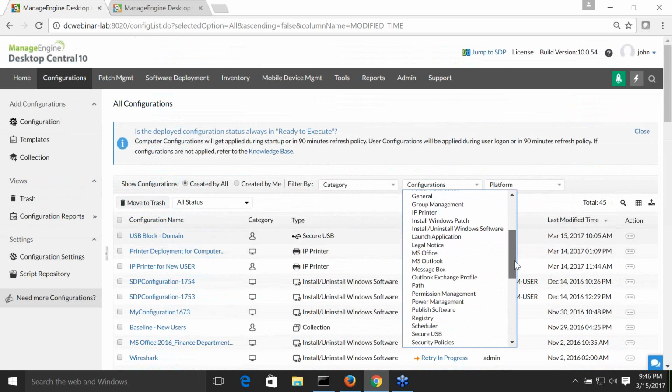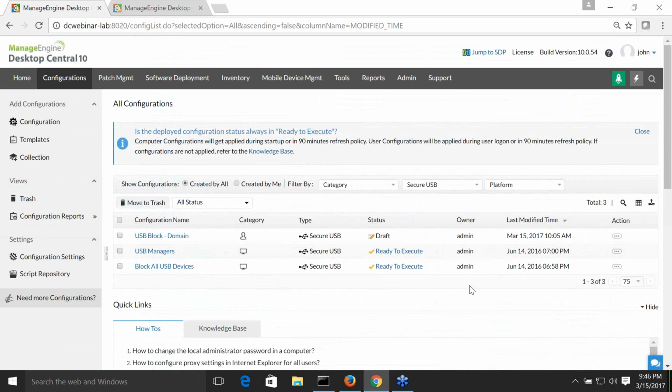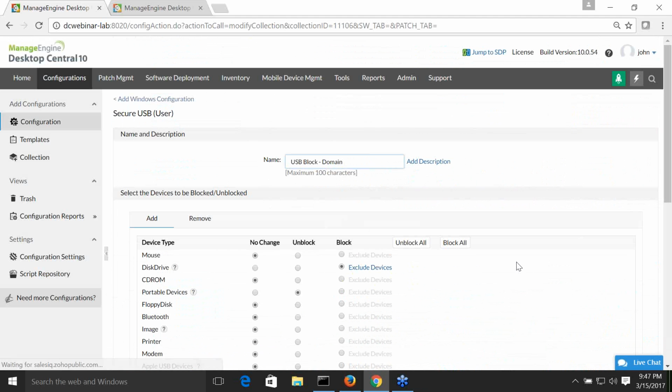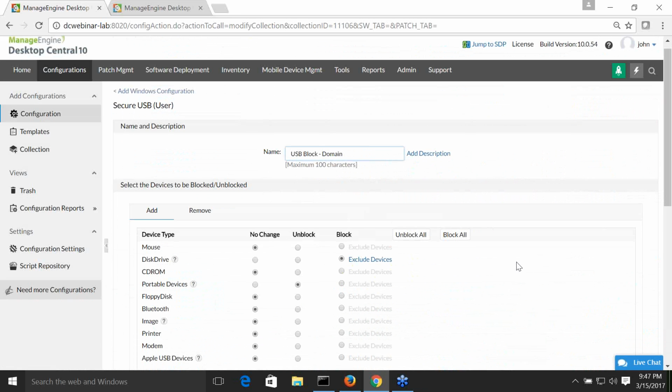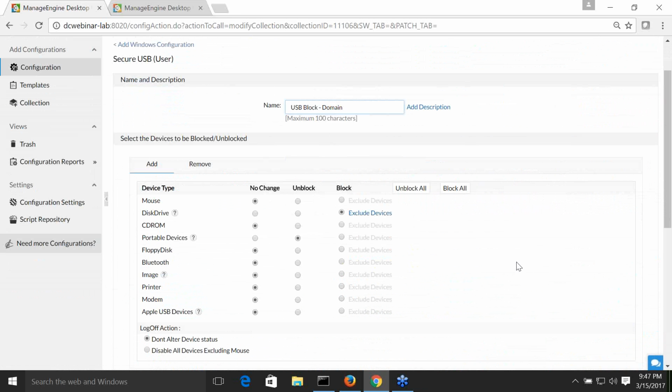So blocking this complete USB is not going to help us at all, because if we block the complete USB, it's going to be blocked for all the device types. So we have a list of device types over here, you could see.